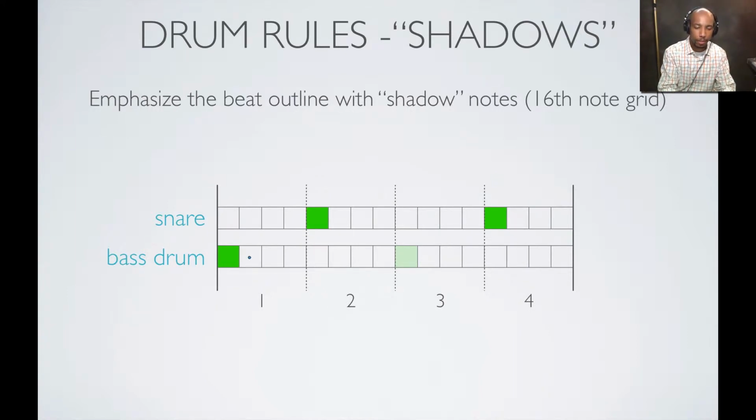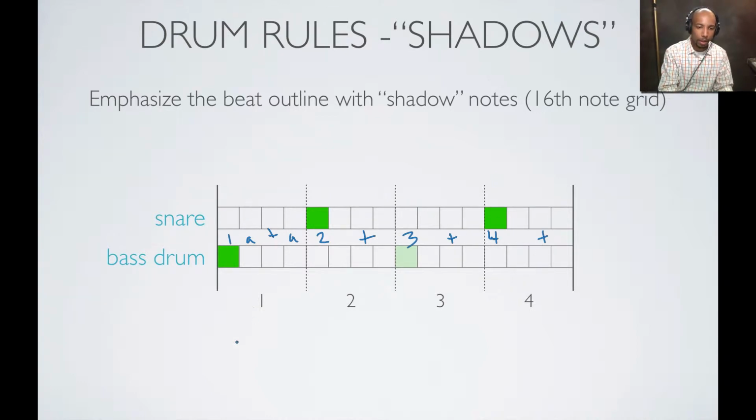So the first thing that we're going to look at is, now we're in the 16th note grid, so we're talking about one, a half, this is B2, B3, B4. Now, we can do shadows in two different ways. We can either do a shadow before or after, like we talked about. It can be one level before or even two levels before. If it's two levels before, then we're following the 8th note grid.